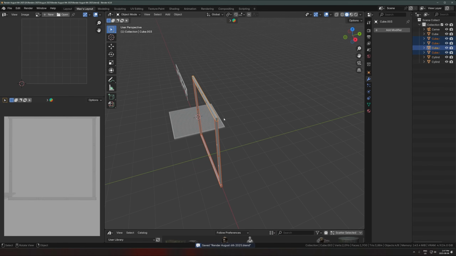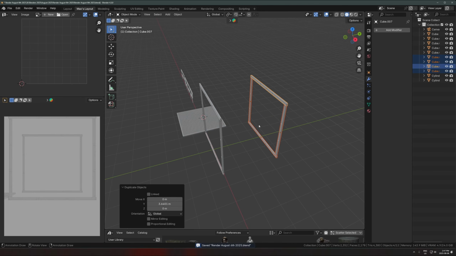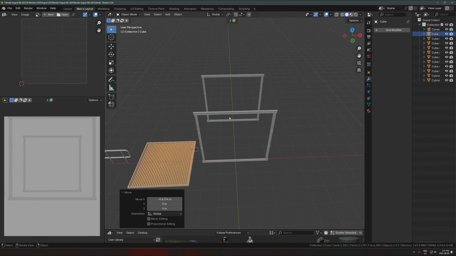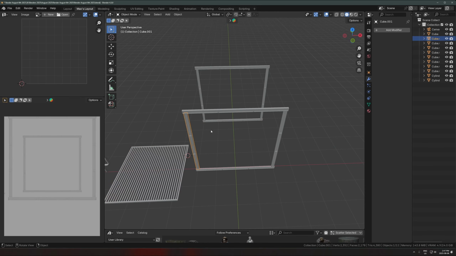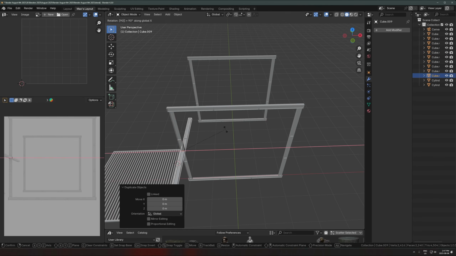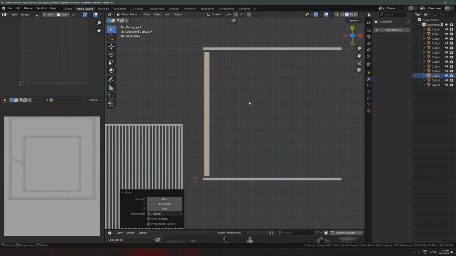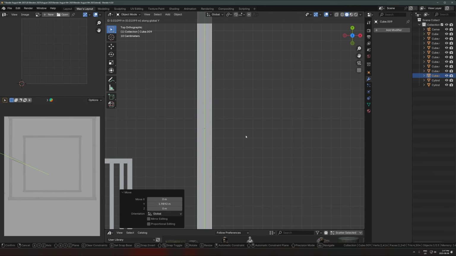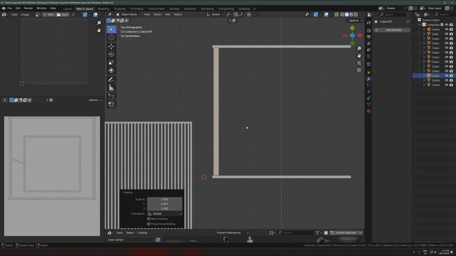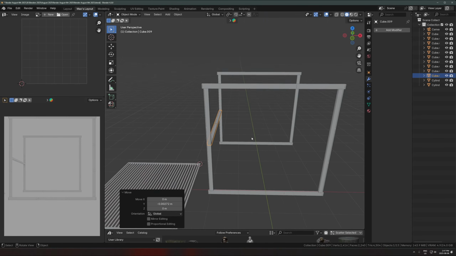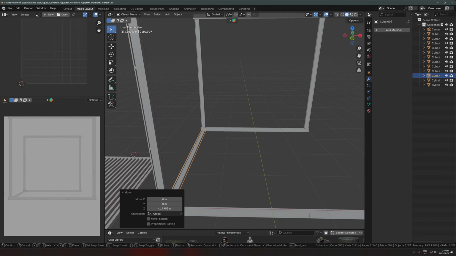Okay, let's do that. And then, I don't know, let's just duplicate that into a square. Just lining it up with the grid and doing whatever feels right. Here, let's just duplicate, rotate that, line it up here. I can just scale that up. I'm trying to keep this pretty in line, but it's all right if it's not perfect. If it doesn't line up 100% accurately, it's okay. As long as you're not going to see it, it doesn't really matter.